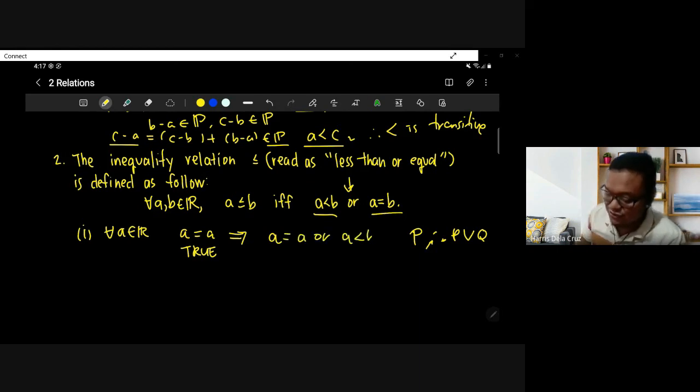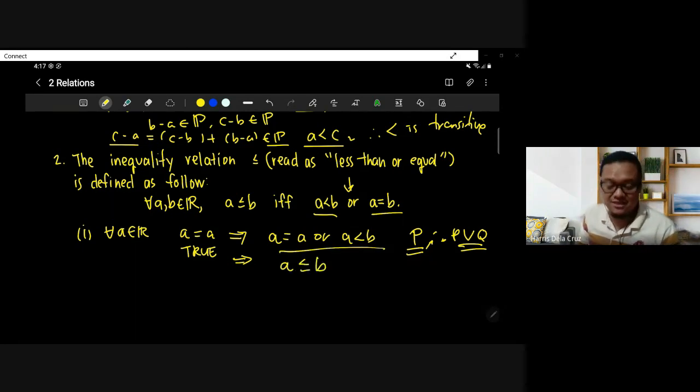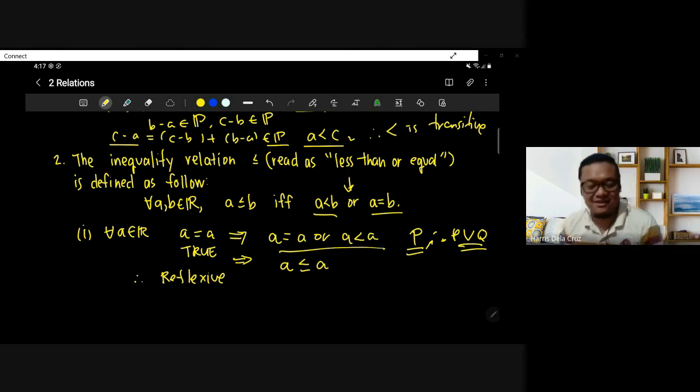O, isama mo na yung gusto mo. A is less than B. Di ba? So, again, that's from logic. Addition rule sa logic. Once na true na yung statement, pwede ka mag-add ng kahit ano. Therefore, ano ba ibig sabihin yan? That's the definition of A being less than or equal to B. So, therefore, it's reflexive. Yan lang naman. Papakita nyo lang yung properties. Yung definition ng properties. Kasi ang reflexive, ARA. Lagi nyo tatandaan yung definition.